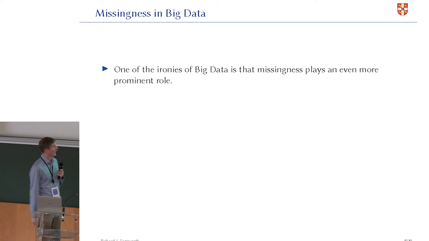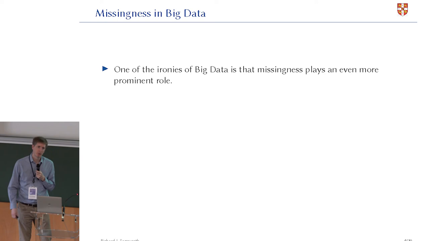As well as the change point problem, I think missingness is really a crucial feature to be able to handle for a lot of modern statistical methodology. You might think, in the era of big data, why do I need to care about missingness? I've just got so much data. But I want to try to convince you with a very simple example that actually it is even more important now than it ever was.